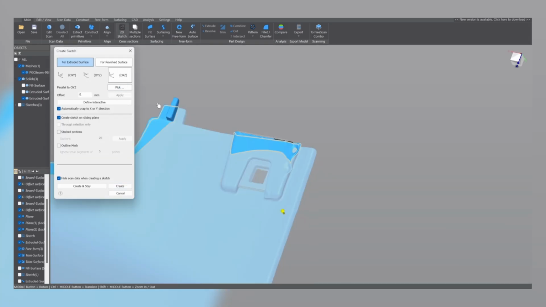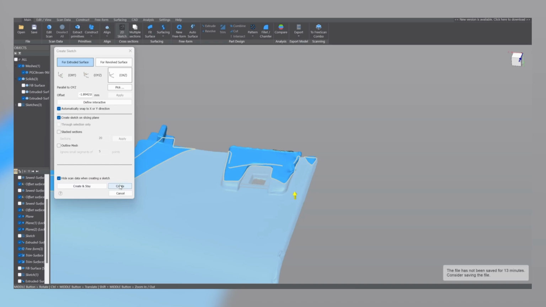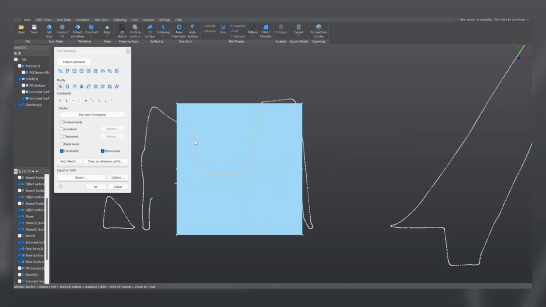We select the proper plane and we move the slicing plane accordingly. Great. Again, create sketch and slicing plane is selected. And we best fit these three lines here. We join them. We fillet them.